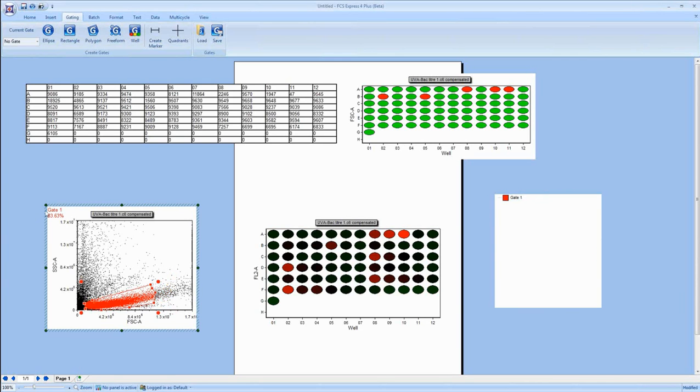And again, as I move this gate around, these statistics are going to update. Now, a really nice thing you can do is if this is a population of interest and you want to exclude everything else in this analysis, and what I should mention first is that all the dots in this dot plot represent all of the events in the entire heat map. So from every single well in this data set, this dot plot is displaying all of those events. But let's say I only wanted to look at the events that fall within this gate and exclude everything else. This is one way we can exclude data based on just the dot plot.